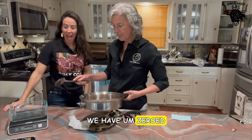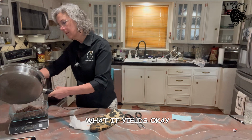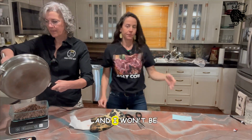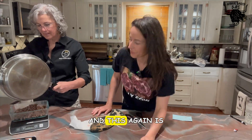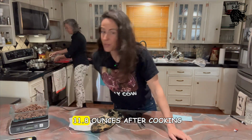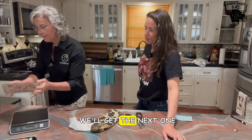We have zeroed out the measuring container. This is the Holy Cow beef. Go ahead and see what it yields. Okay, this is the Holy Cow beef. And I won't be that particular about getting every little crumb, but I'll go ahead and make sure I get the bulk of it. And this, again, is our extra lean. So do you see what it's yielding? Yes, this is 11.8 ounces after cooking. Okay, so we're going to go ahead and just put that right back into the pan, and we'll get the next one.